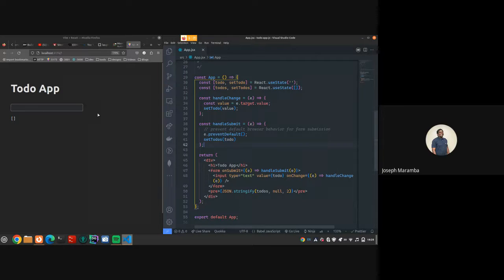Let's see what happens now. So someone comes in here and types, right? As you type, actually we should also have the todo down here, so that it's also visible. As you type, the setter function for the todo runs and sets the todo state. Then when you press enter, or maybe you can just have a button, but if you press enter, it will submit the form.